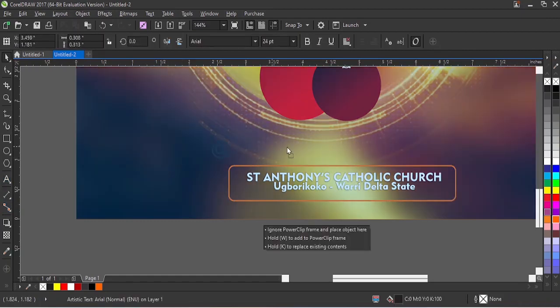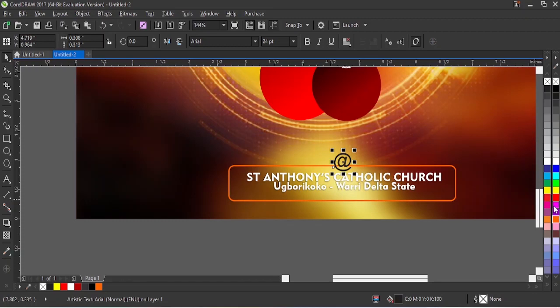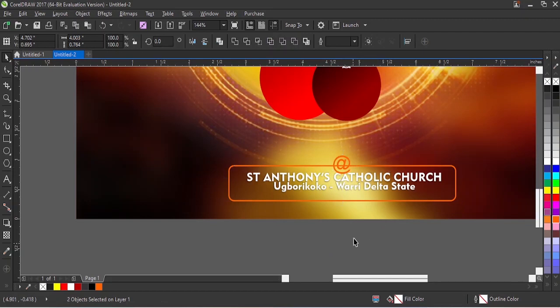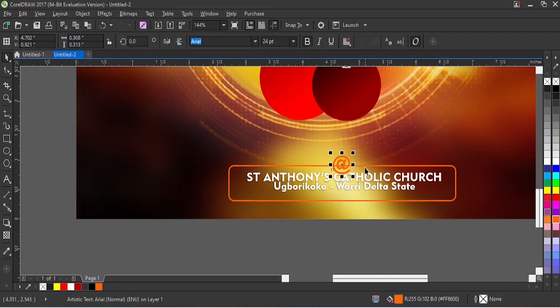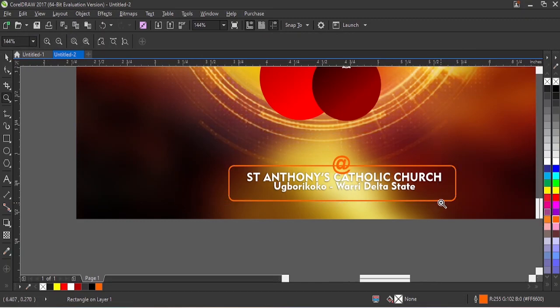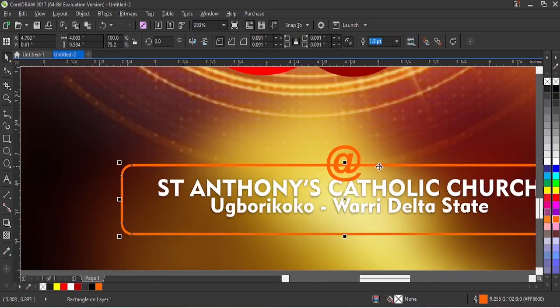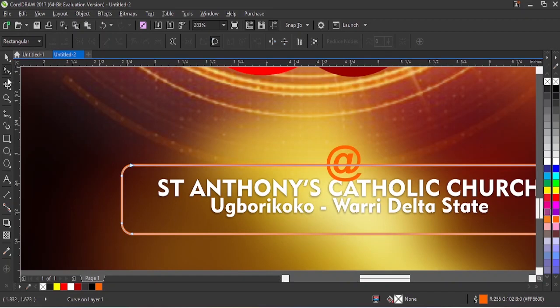So what I'll do is select the same color and make sure it's centralized. Then where this art is appearing, I'll break the line from there. I'll convert my shape to curve and use Ctrl Q to convert it. Then I'll use the shape tool, click on it, put a node here and put a node here.